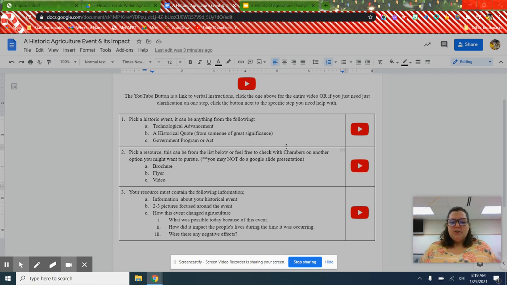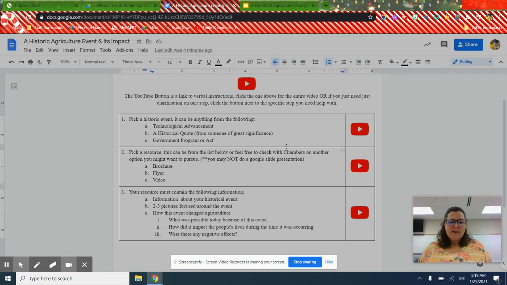You can do a flyer, which is a sheet of paper that you might stick up on the wall or hand out to people, or you can create a video if you'd like. With a video, you can pretty much voice over. So if you want to use Google Slides in a video to create the foundation, and then talk through it and say more about what you're covering, I'm totally fine with that. It just can't be you reading a slideshow, okay?